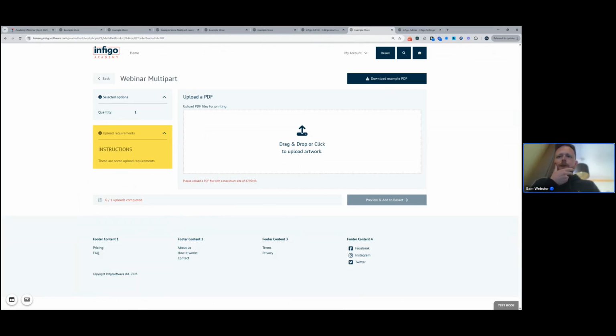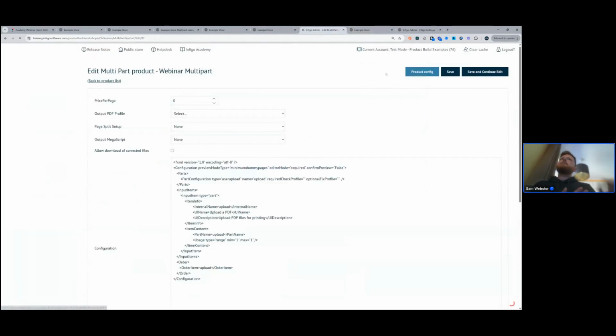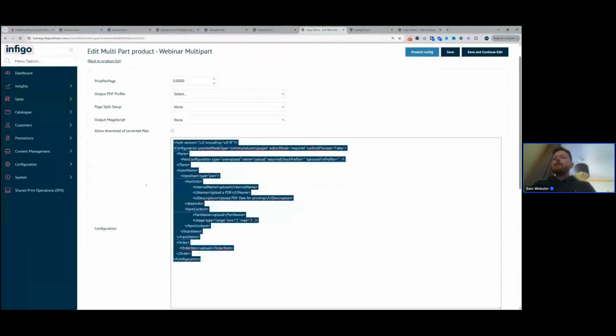Okay, let me just reference my notes here, see if I've missed anything. So going back to our MultiPart config page, now is where we're going to start looking at this particular configuration section here, which is probably the bulk of what we need to talk about today.